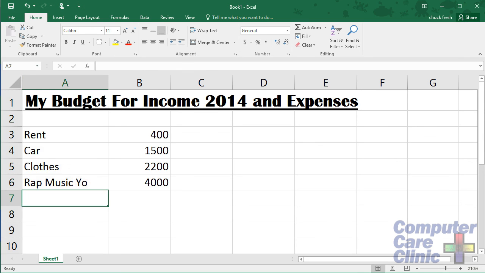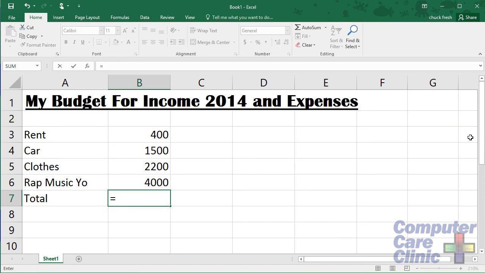So now we're going to create our first formula. This is going to tell Excel to total everything in my B column, everything I'm spending for the month. There are a couple of ways to do this. The first way we showed you is adding the equals sign. This says, hey Excel, I want you to do some mathematical calculations for me. I need to add this list of numbers together to find out what my expenses are every month.